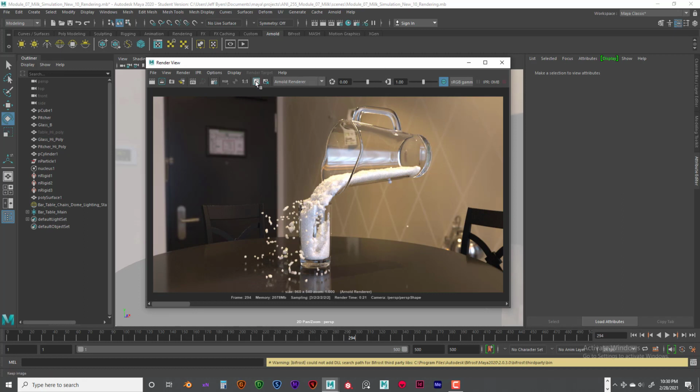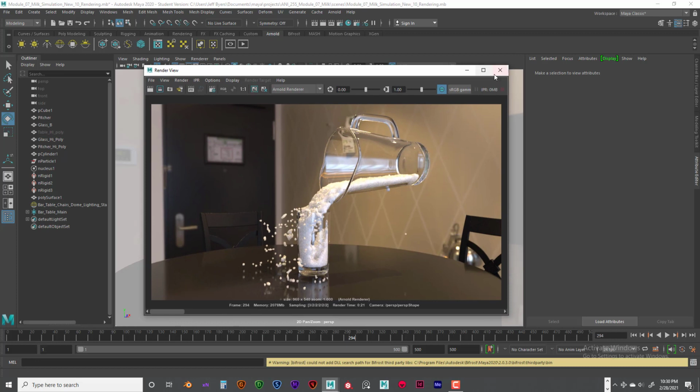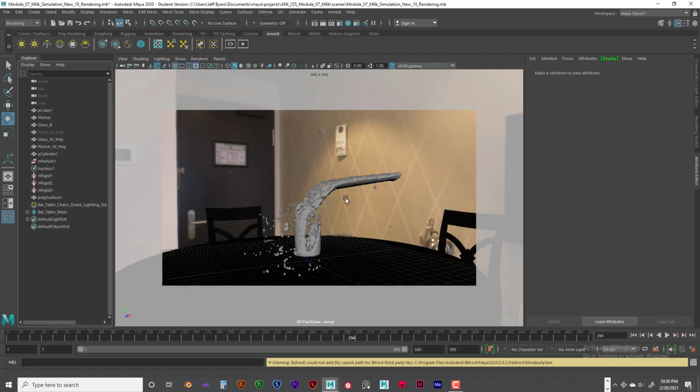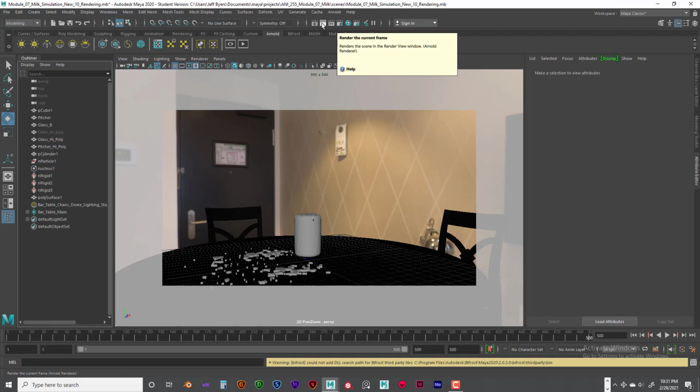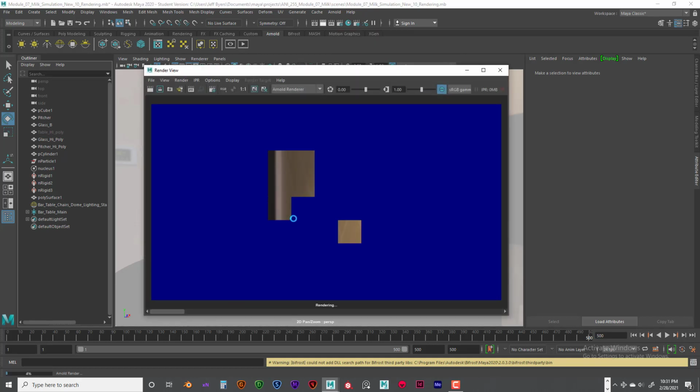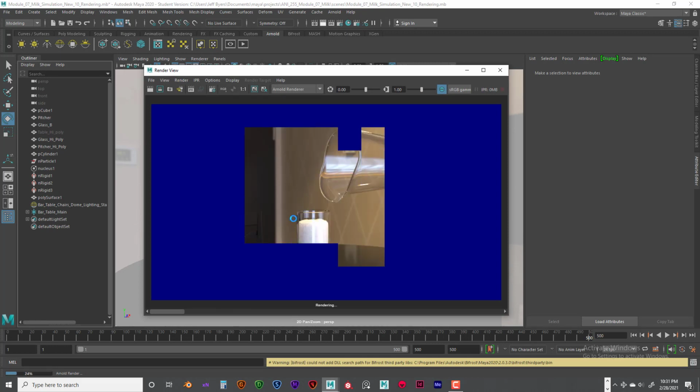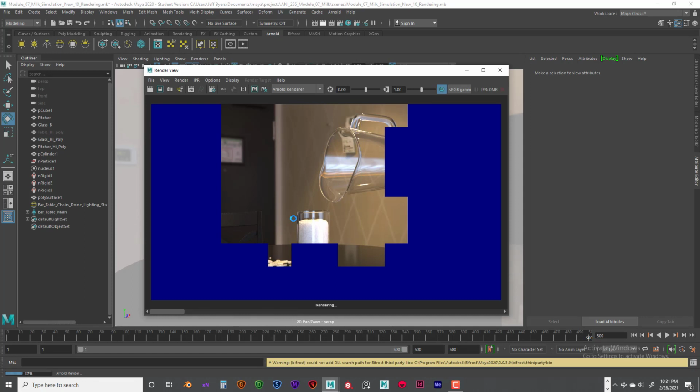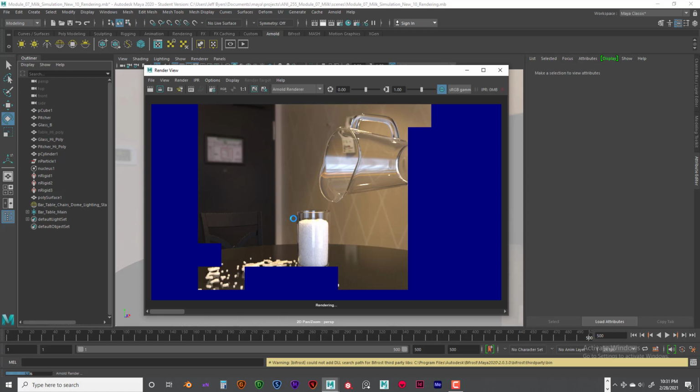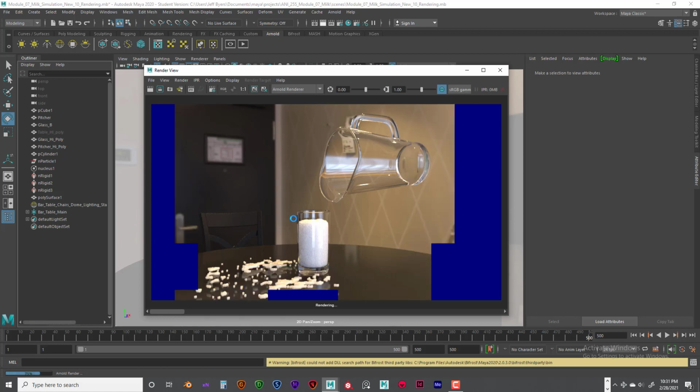Okay, alright, I think we got it. So what I'll do is we'll go to the end here, 500, see if this will let me. There we go. Alright, with the milk on the ground there. Let's do one more render, and then if I'm happy with that, I'm gonna crank up the settings, and then I will post these. I'm not gonna post them right now, but I'll post these renders online at the very end, so you guys can take a look at them.